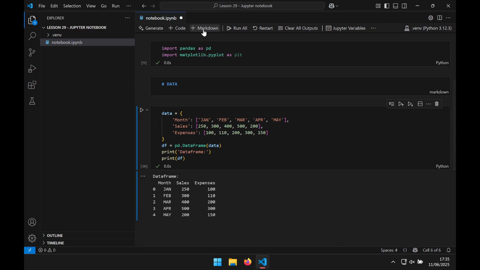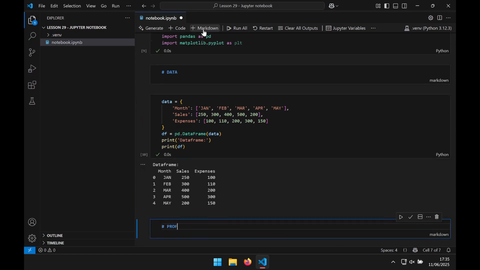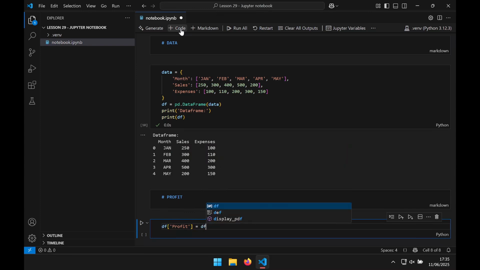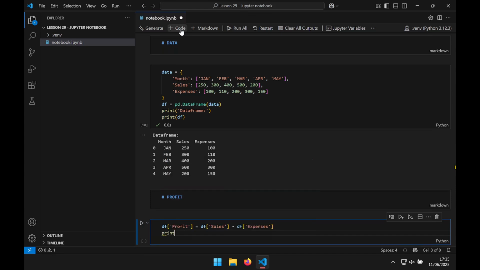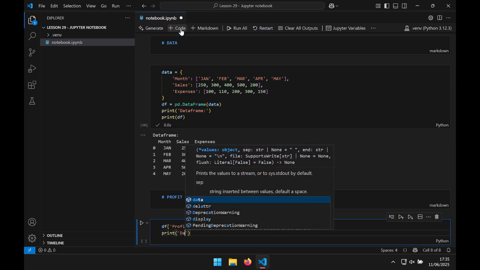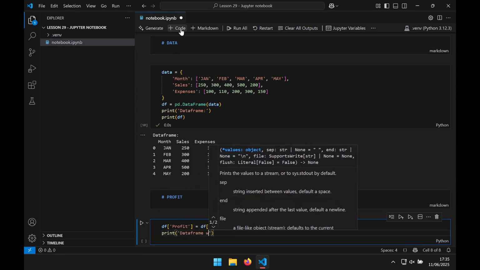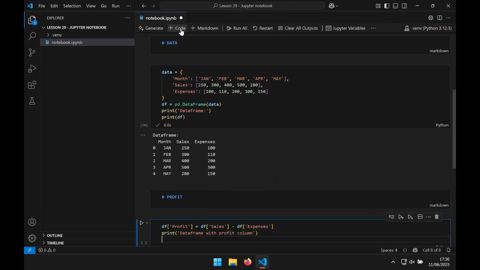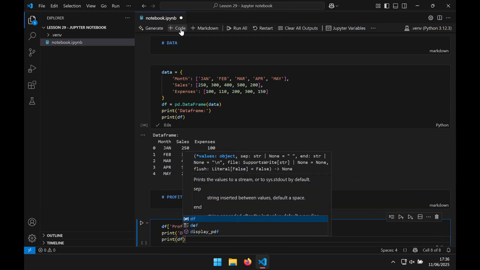Now let's create another markdown cell, hash profit, and a code cell: df["profit"] = df["sales"] - df["expenses"], new line, print("data frame with profit column:"), new line, print(df).